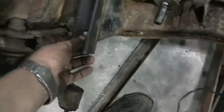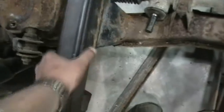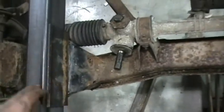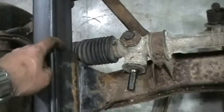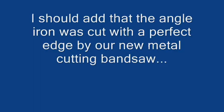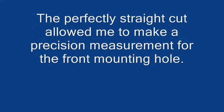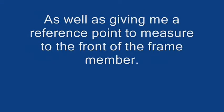Then we'll do the same thing for the back hole — I don't have any of this lined up correctly right now but I'll just lay it in here to give you an idea. Once it's bolted to the frame it lays in here, and we'll take a precision measurement from the front of this angle bracket because this front hole was a precision hole. We'll measure from here out to the end and that gives us our baseline, then we'll do the same thing to the other side.